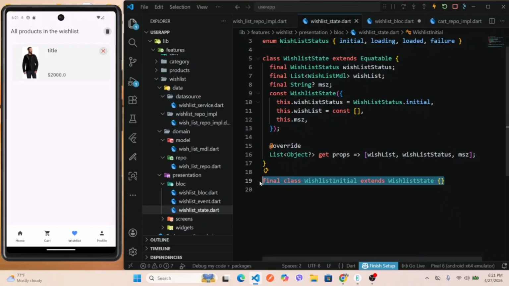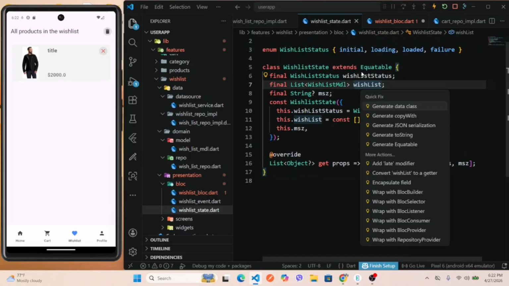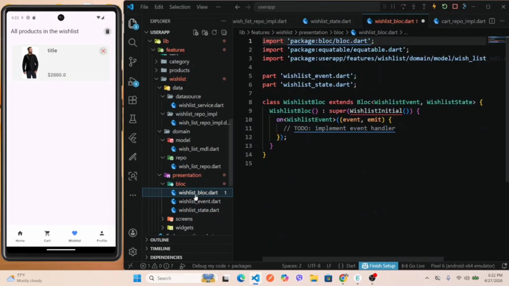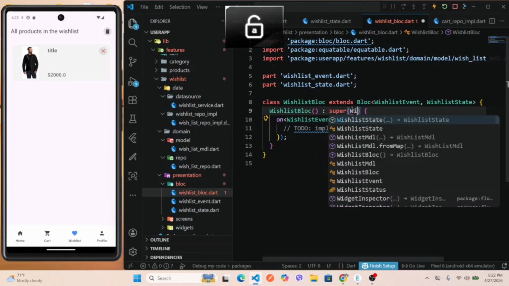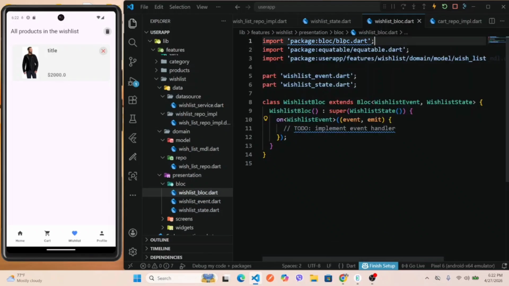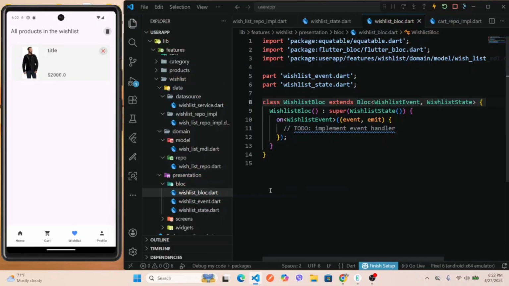Okay, let's remove this now. Okay, and also over here, let's press Ctrl and dot and generate copy with method. Okay, open the wishlist bloc file, and let's give here wishlist state, and remove this one from here. Let's import wishlist Flutter bloc.